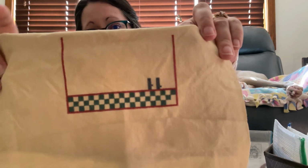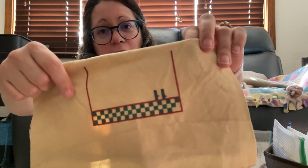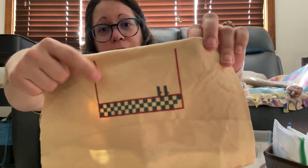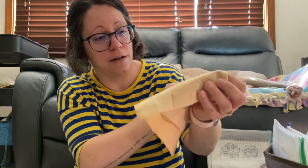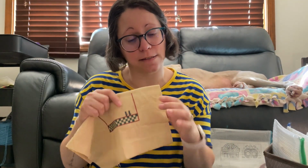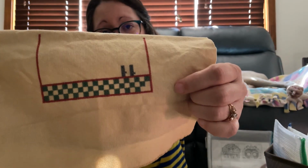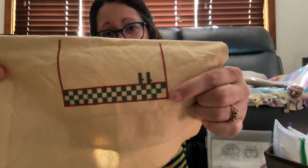Okay, so again on this one, I got almost all the checkerboard done, and I'll tell you why I didn't get it all done. I did the same thing with this one. I started with the borders and did the checkerboard and then went up and did a little bit. I got the back legs done. When I started the bottom row of checks, I started 1 square too far to the left. So I just have to grab a piece of floss and do those 9 stitches. That's all.